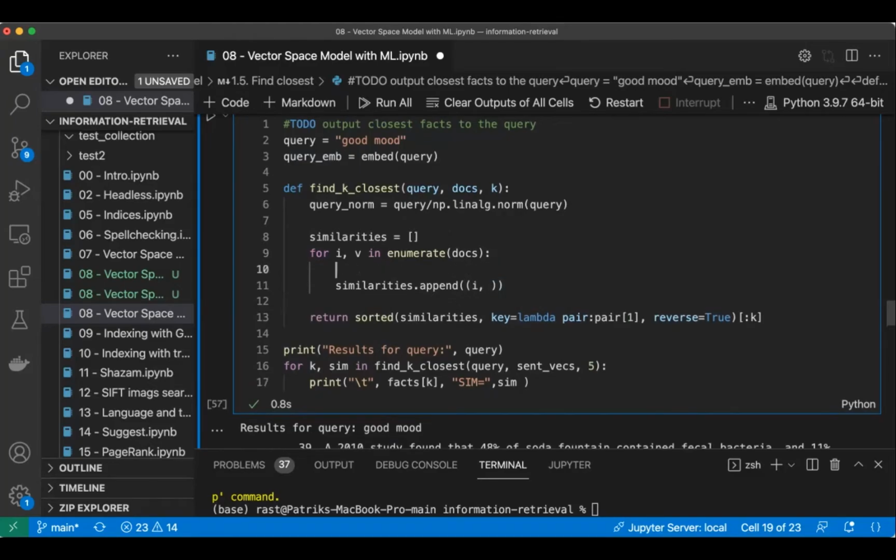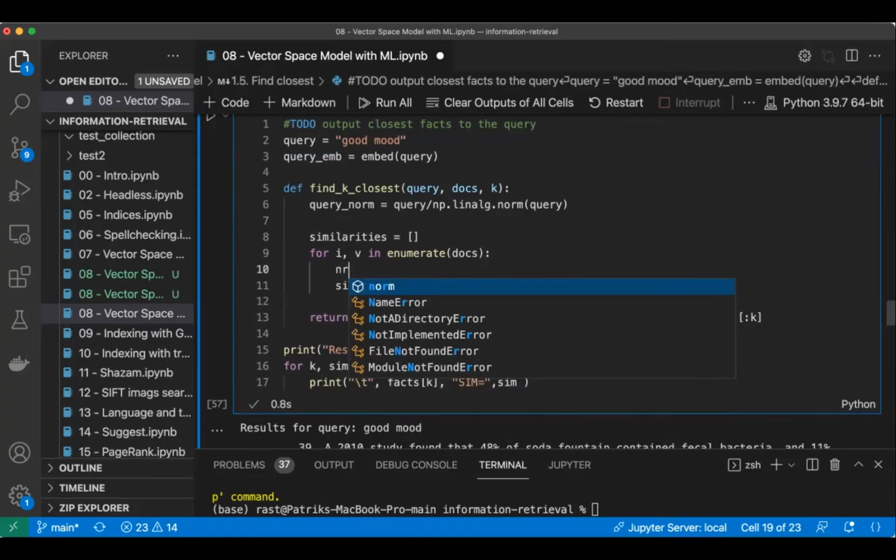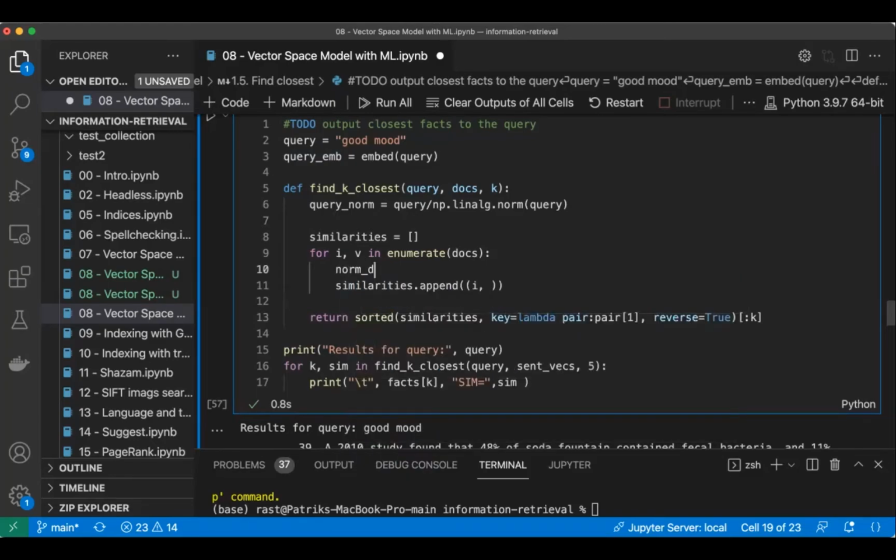For each vector, we can compute the norm of the document, which is equal to V divided by the norm of V. And then for the similarity, we just append np.matmul of the query norm and the norm of the document.